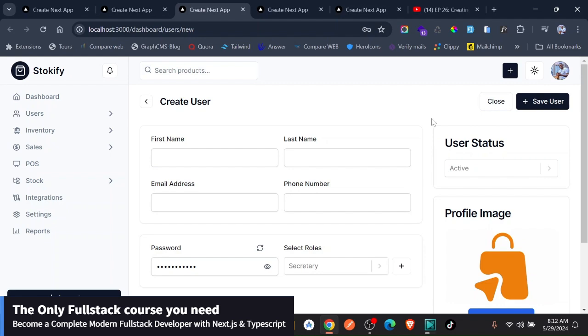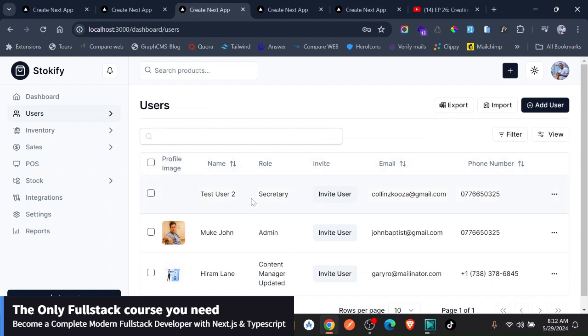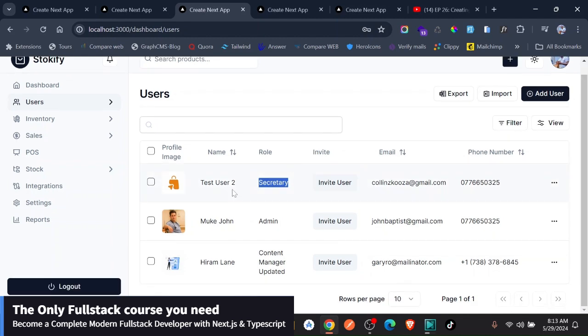So I want to show you one nice thing about the users table. One thing that we are showing, actually, you can see we are showing the role. Now you may think that accessing the role is just direct. It is not, because if you think about it, we don't have the role name within the users. What we have is the role ID. So using this role ID to fetch and show the role directly here on this table was really amazing, and we did it dynamically.